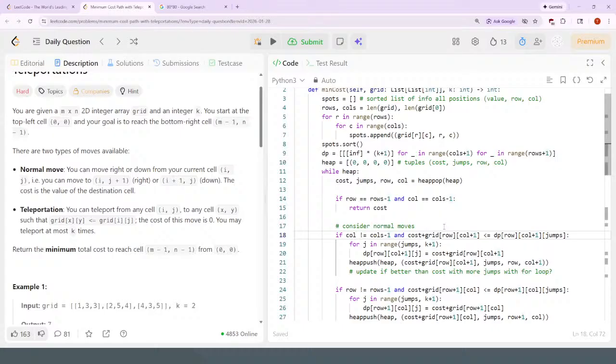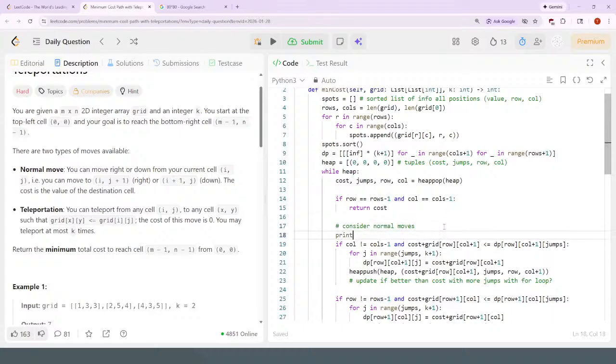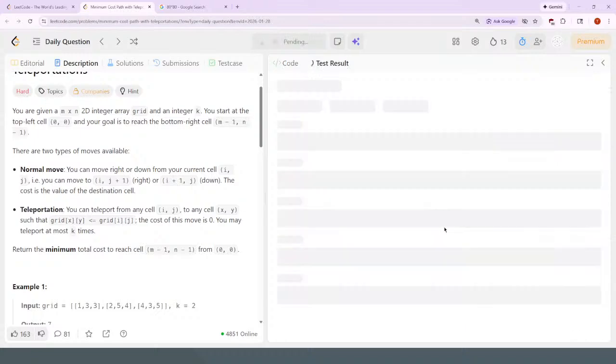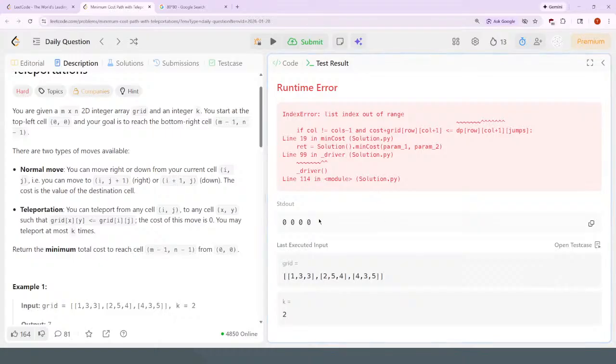I guess I'll just print out what I'm dealing with. I'm dealing with the most simple one, all zeros.